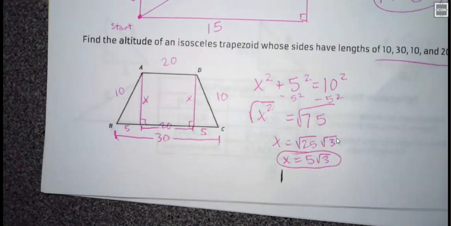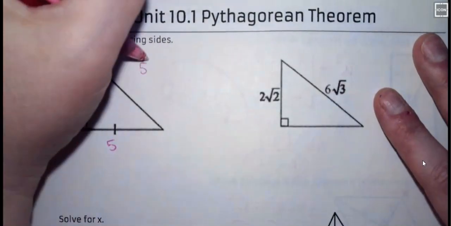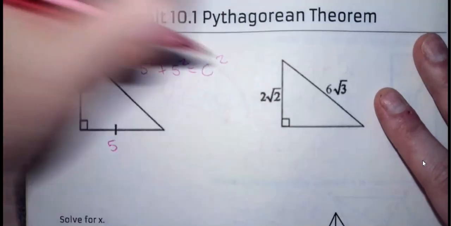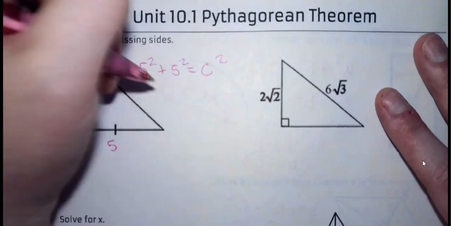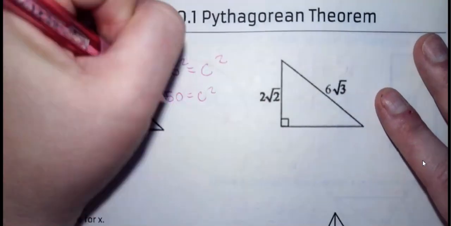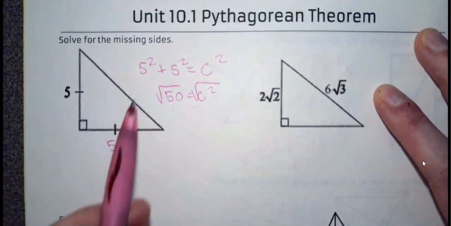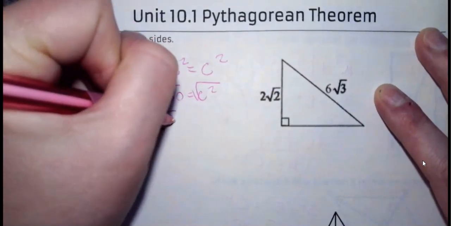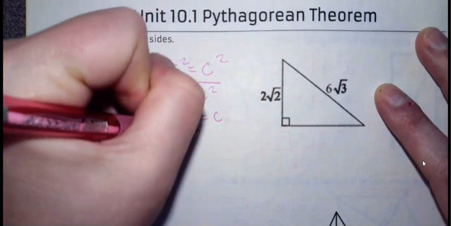And I'm going to pause my screen and give you a chance to solve that. Root 3. 25 and 3 go into 75. Just make sure you subtracted. And then the 25 simplifies into 5. So 5 root 3. Alright, these little markings mean that they're the same. So 5 squared plus 5 squared equals c squared. You add these together. 25 plus 25 is 50. And then 25 goes into this, obviously, so it goes into it twice. Square root of 25, square root of 2. The 25 simplifies to a 5.